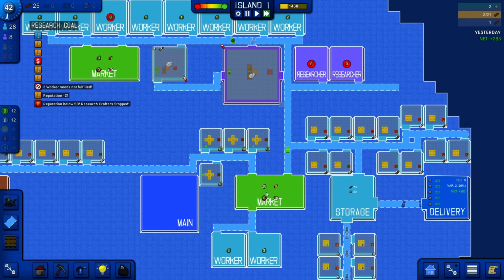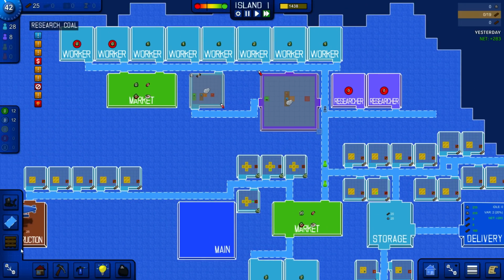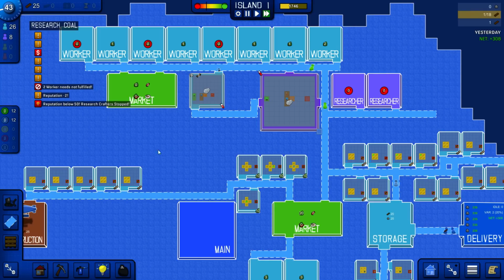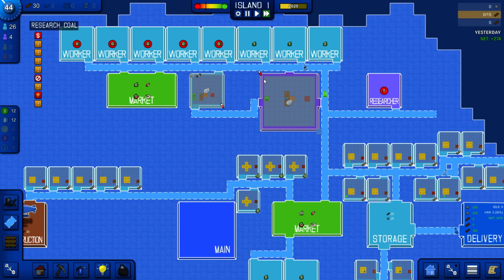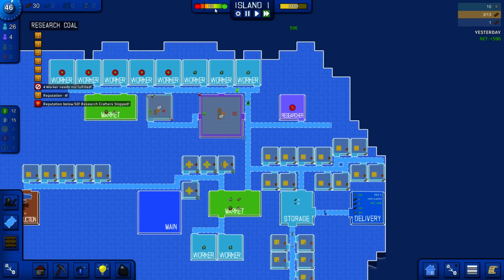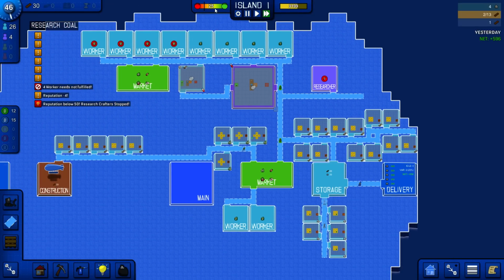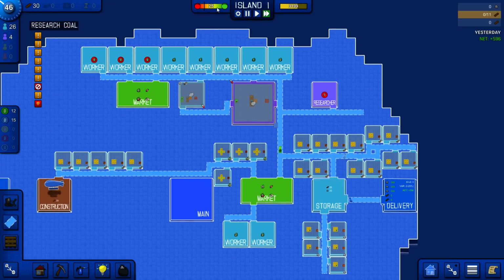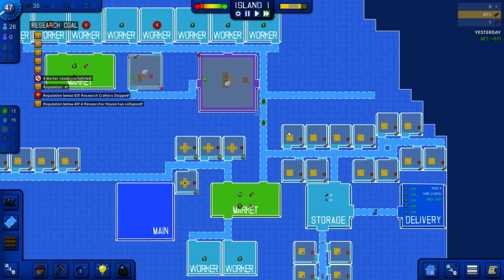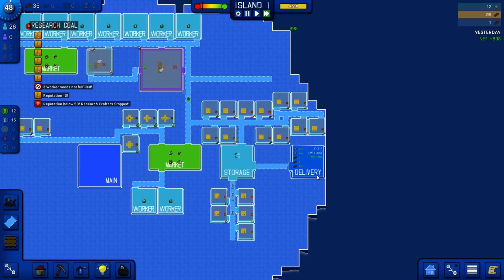Why are you not getting food? There's tons and tons of food here. I honestly have no idea what's going on. Like, can you not just walk for a little bit? Researchers are just flipping out. Oh, researchers need meat. Okay, that makes sense. My reputation is just falling lower and lower and lower, because nobody is bothered to walk. Like, this is 2016, people.